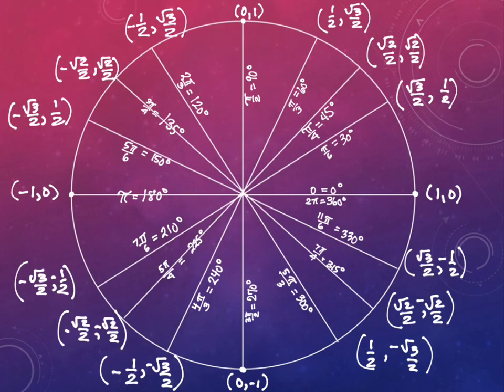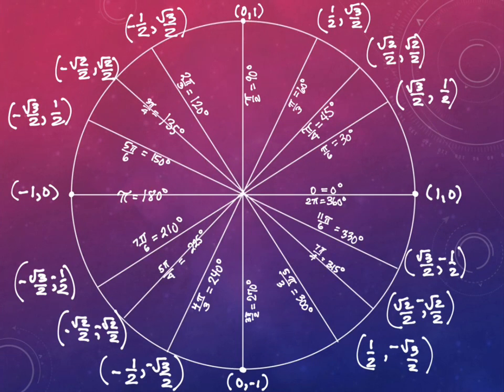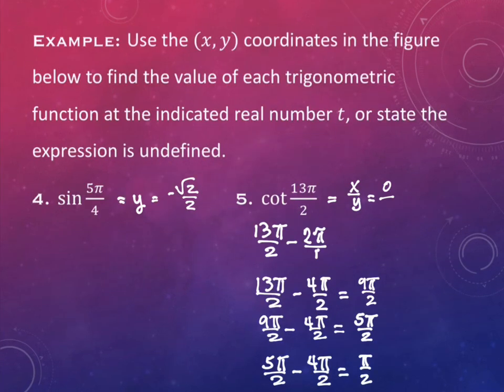So, pi over 2 is where? 90. Yep, 90. It's at the top, right? And this is supposed to be cotangent values. Okay, so cosine over sine or x over y. Either of those versions are perfectly fine. What's the x value over here? 0. It is 0. And the y value? 1. What is 0 over 1? 0. That one's 0. Okay, the last time I had 1 over 0 or negative 1 over 0, but it was undefined, right? This one's 0 on top. That's perfectly fine. So the cotangent value is 0.